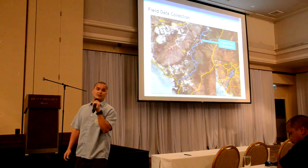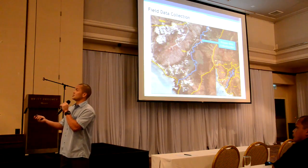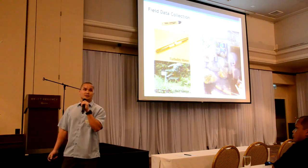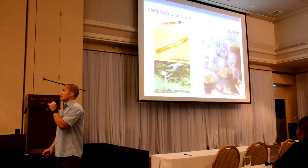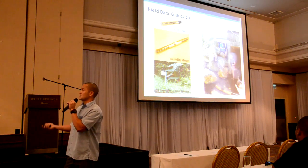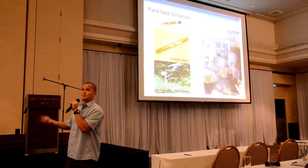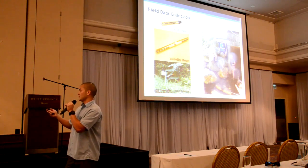For field data collection, we set up a data collection station conveniently at a bridge in the middle of the stream. We set up a stream level logger to track how stream level fluctuates during rain events, and a turbidometer that logs 15-minute turbidity data points, lasting a good month or two on battery. Finally, we placed a rain gauge up the hill so we could correlate stream flow, turbidity, and rainfall.